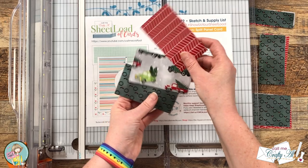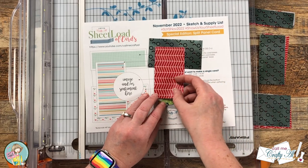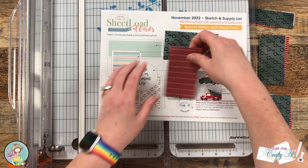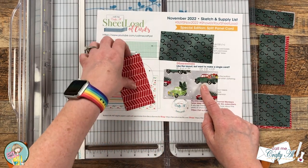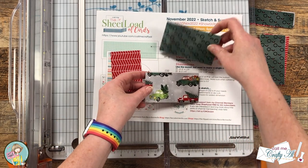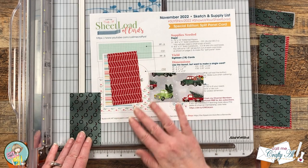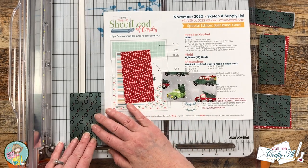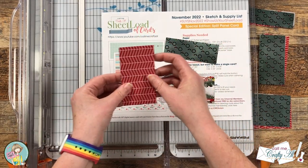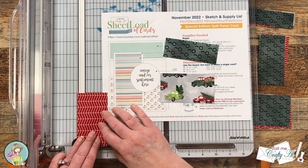After I did all that cutting I realized that those scraps could probably make another card. The reason this worked out is because the red patterned paper did not have a specific orientation — it could be turned either way. Because the truck piece is only two and a quarter inches tall, you will have to do your cutting slightly different, so you might want to jot these down if you're going to try to get four cards out of the three six by sixes. Since the horizontal pieces are already four inches wide, I'm just going to cut the green piece at the top of the card to one and a half inches tall — slightly different from the previous one and a quarter.